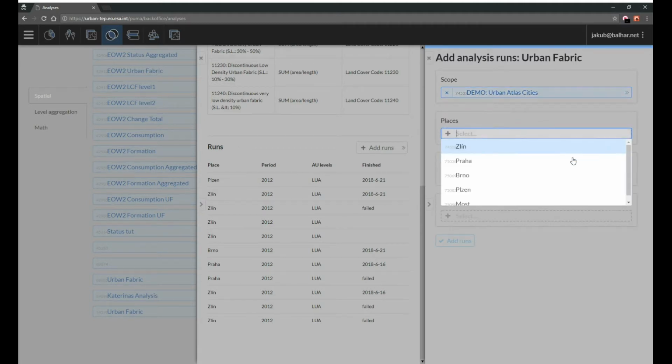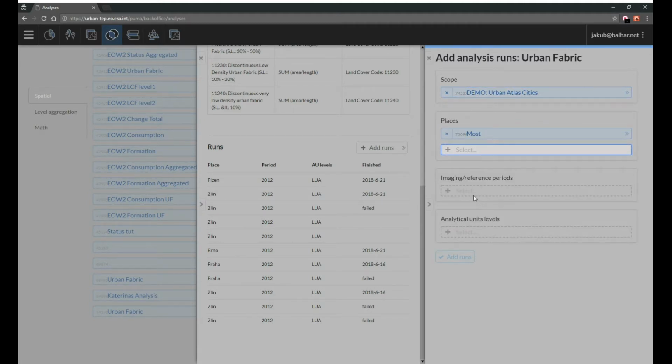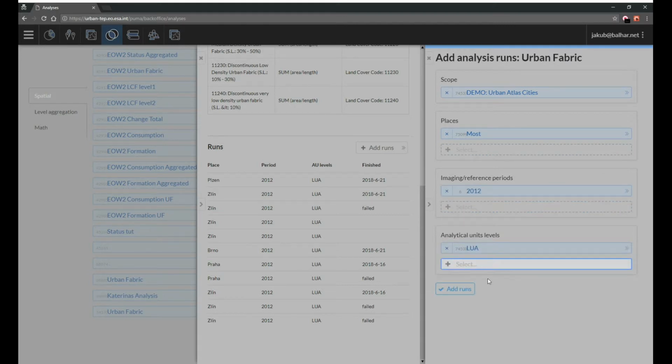Demo Urban Atlas Cities, Places, Most, 2012, and UA land cover. Now we started the zonal analysis. It will take a while. It might take like 5 to 10 minutes to process fully.